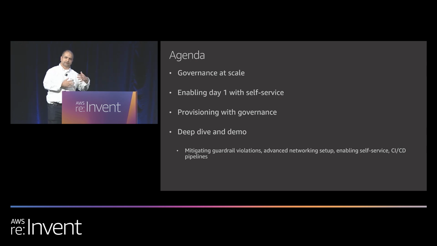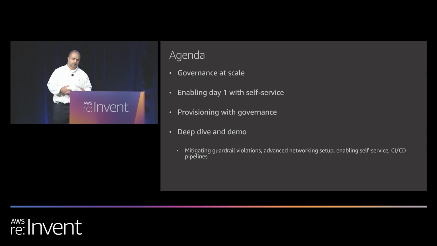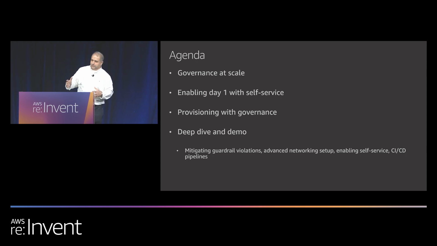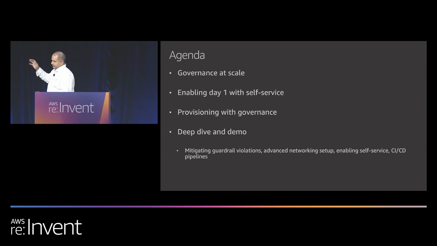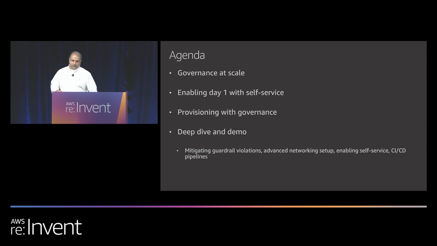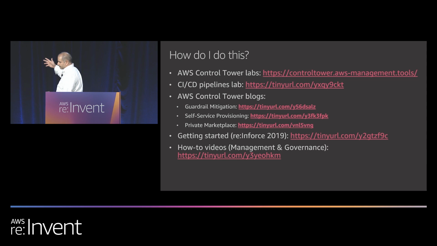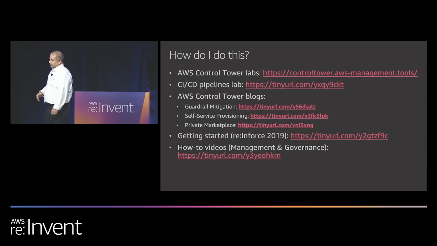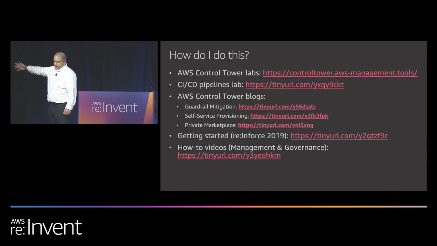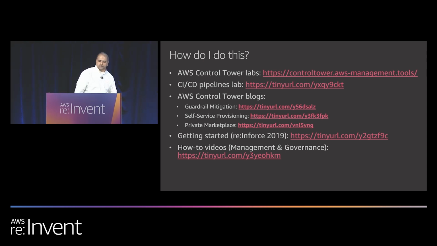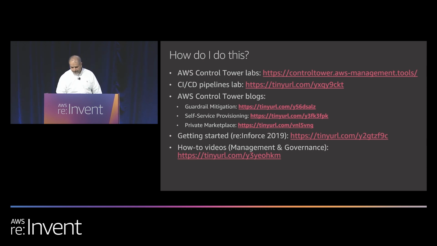So think of it as how do I scale out my environment so that I can have multiple AWS accounts and go into a multi-account environment, and then how do I provision resources in that environment at scale. And then most of the session, we're actually going to spend on diving deep into demos and showing you how to do that. So beforehand, I'll show you a list of things that we will be going through. If you want to take a quick picture of this, we will be going through most of what's on the screen here. And we put little URLs for you so you can actually copy paste them. And when you go back home, you would be able to go through them as well. So we're going to cover most of the topics that are there, not everything that's there.